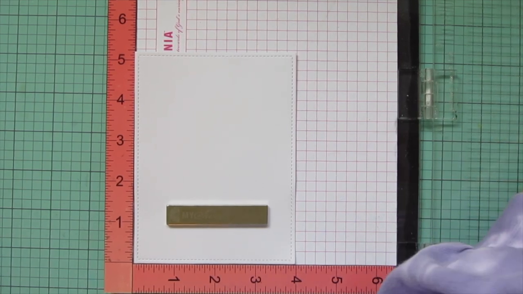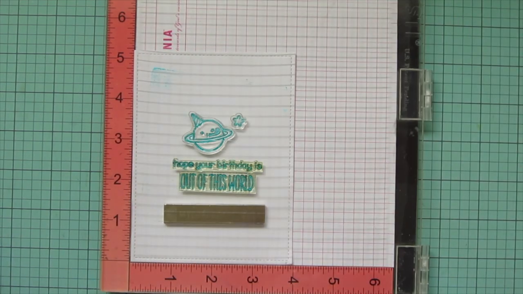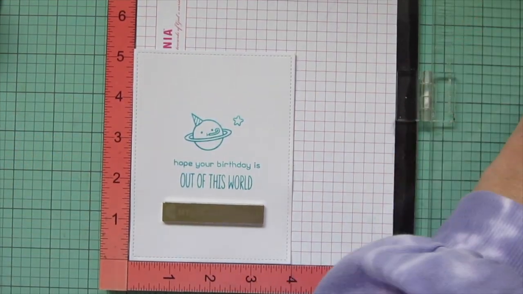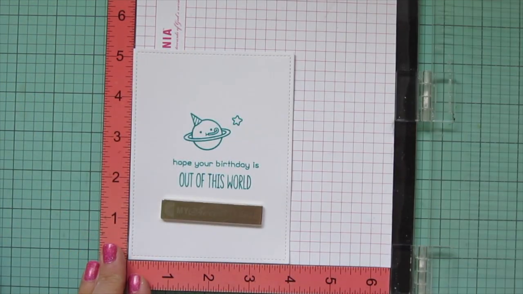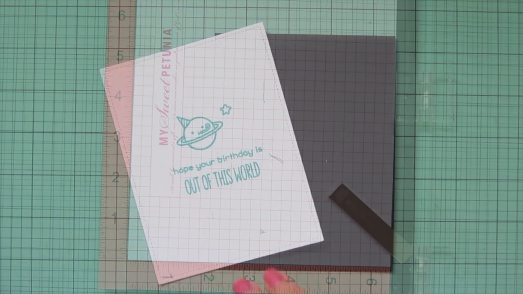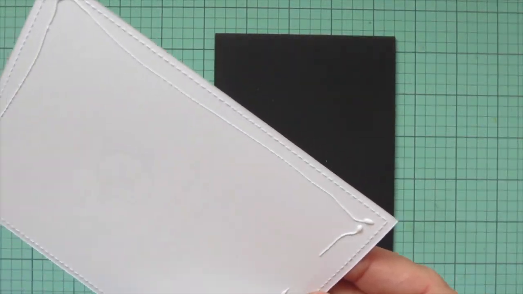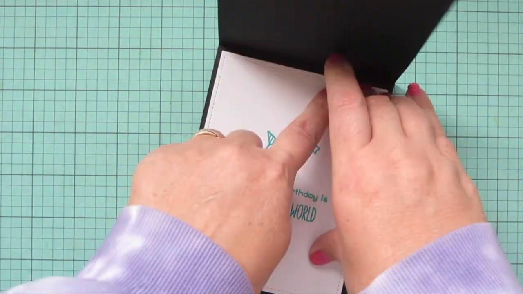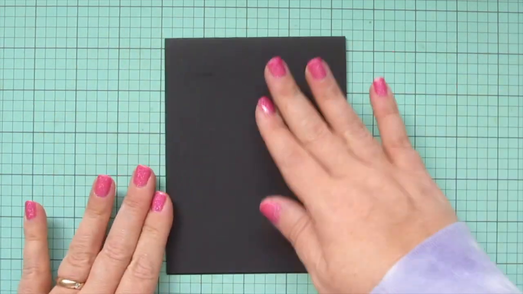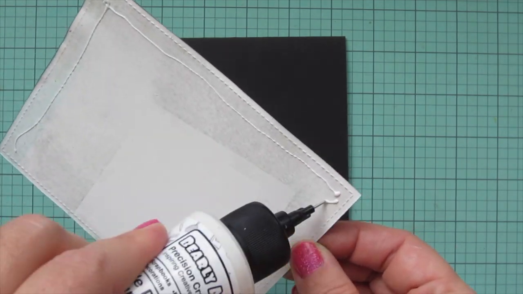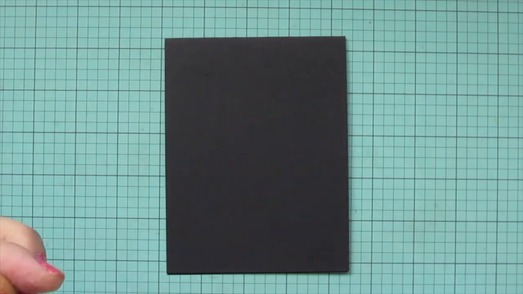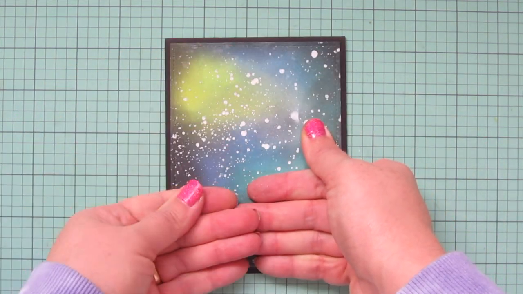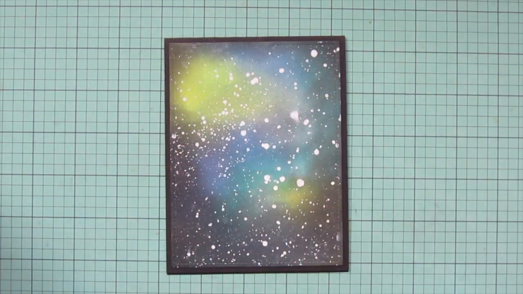And then I'm also going to create an insert for the inside of the card and I'm stamping on a piece of white cardstock using some Peacock ink from Lawn Fawn and doing Hope Your Birthday is Out of This World from both of those sets that I used at the beginning. And then I'm going to glue that to the inside of a black licorice card base. I did die cut that panel using the outside in stitch rectangle stackables so I would have just a little bit of a frame around it with that black cardstock. And I did the same for this galaxy background as well just so I have that stitching detail and the bold black frame on the edges.